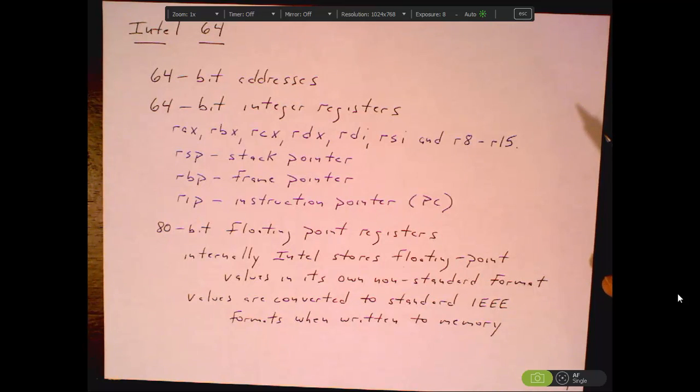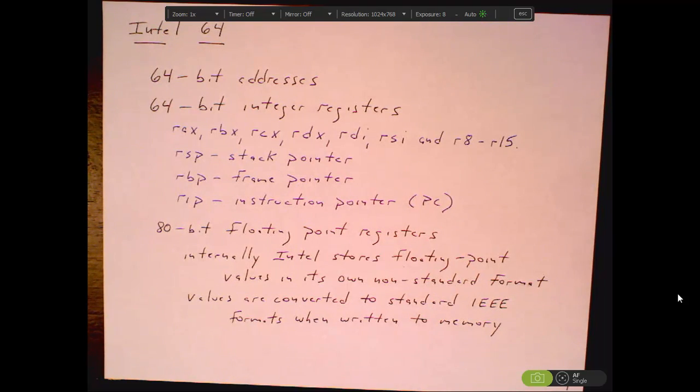There's 8 that have historic background: the RAX, RBX, RCX, RDX, RDI, RSI, the RSP, and the RBP. These registers all existed in the 16-bit and 32-bit versions of this architecture. For the 64-bit architecture, though, they've added 8 registers called R8 through R15.